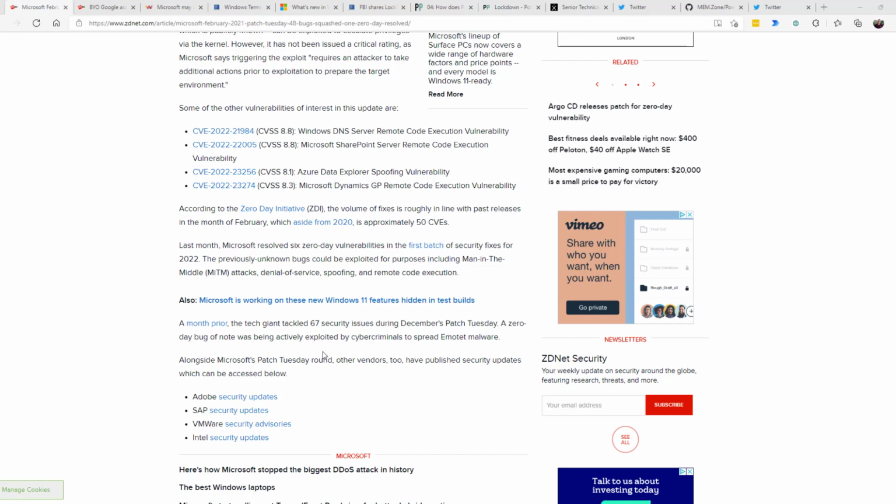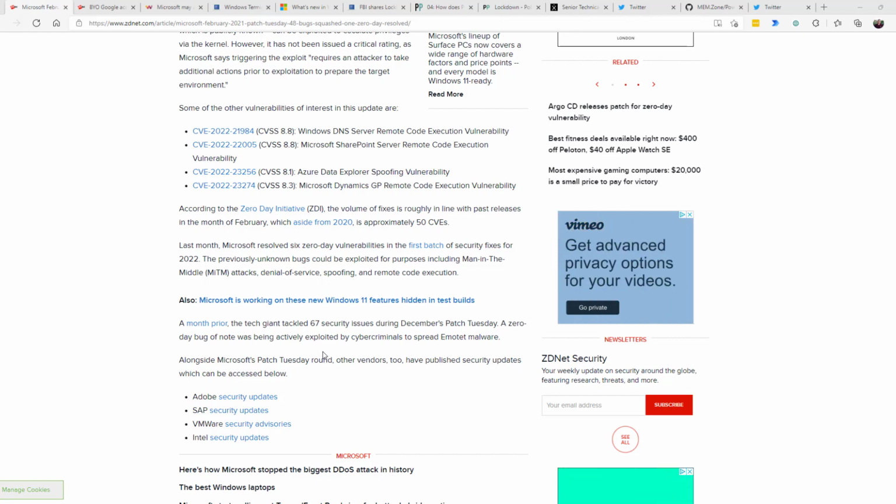There's also 22005, which affects Microsoft SharePoint Server. Again, it's a remote code execution vulnerability. There's also 23256, which is an Azure Data Explorer spoofing vulnerability. And also 23274, which affects Microsoft Dynamics GP, and that one is also a remote code execution vulnerability.